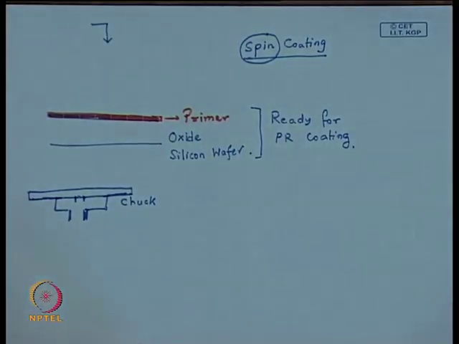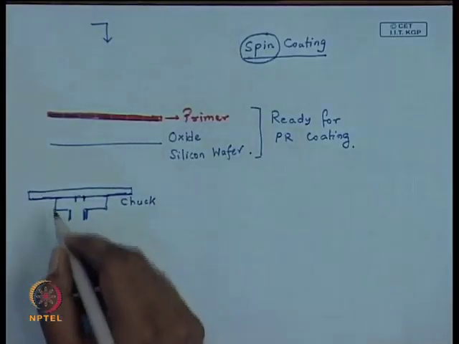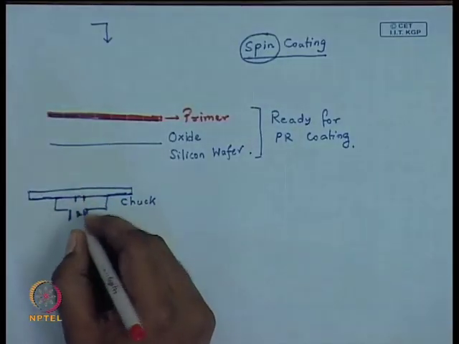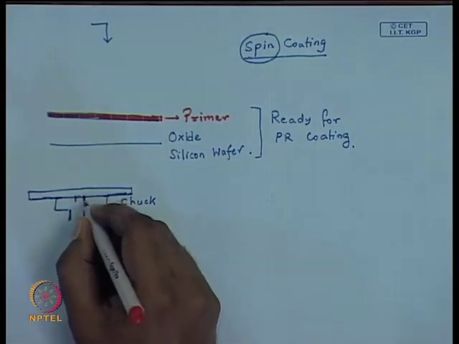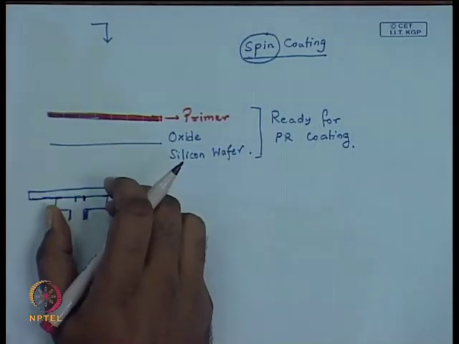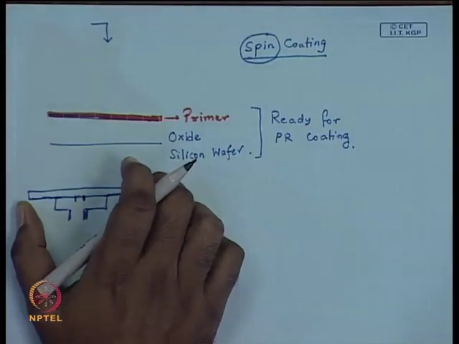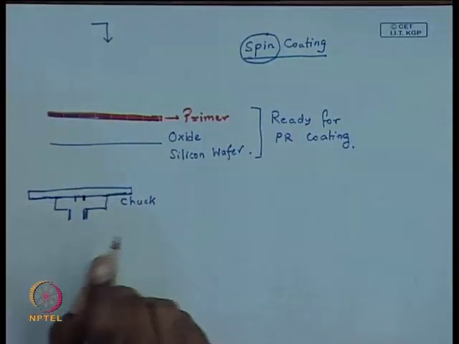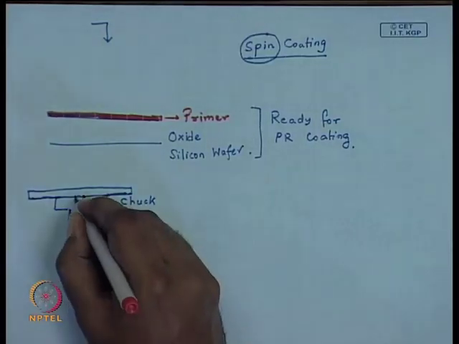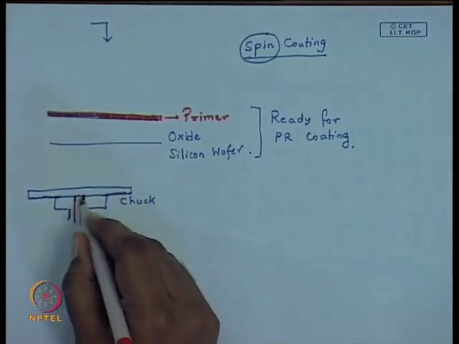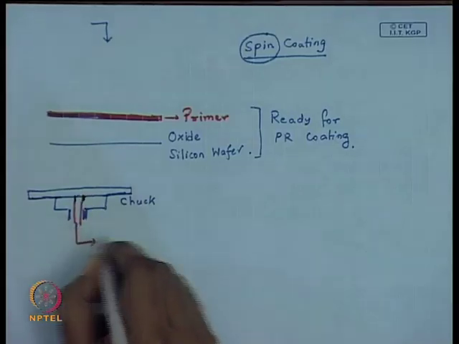It will rotate at a high RPM, typical RPMs vary between 3000 to 6000 or 7000 RPMs. There are spin coaters available which can go all the way up to 10,000 RPMs, these are pretty well known now. So, the chuck is that hardware element on which you actually place your wafer first before you dispense the photoresist. Now, one critical issue that is going to come up: how are you going to ensure that the wafer remains on the chuck when there is such a high speed rotation? That is typically ensured by a vacuum connection. So, you have a small opening on the chuck which is connected to the vacuum line.